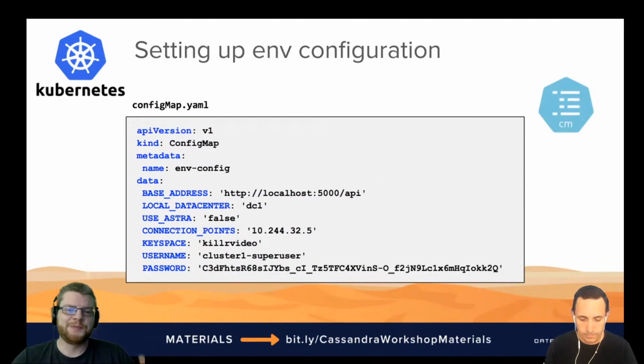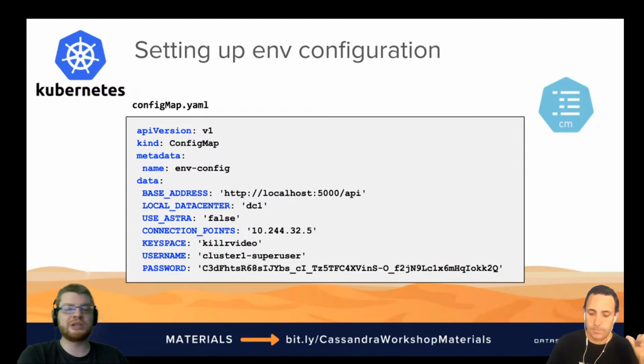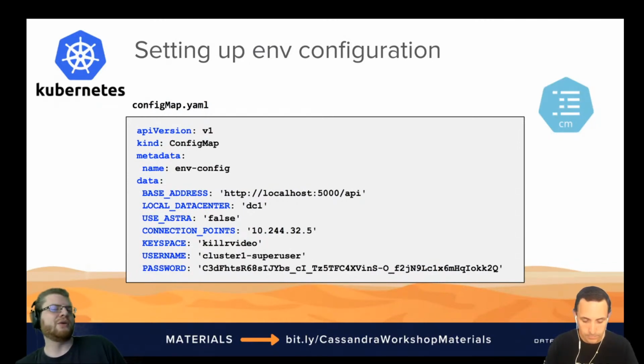All right. So all this comes together in the configmap.yaml. The configmap.yaml is basically the file that says, here's all of our configuration. Here are all of these things that are environmental variables, all of these individual values that our application is going to need to run the way we want it to run. So your configmap.yaml may not look the same as my configmap.yaml, and it probably won't, because your database password will be different. You might have named your keyspace something else, or your connection points almost certainly aren't going to be the same, although we'll get into a cool little thing we can do with connection points in a few minutes here.